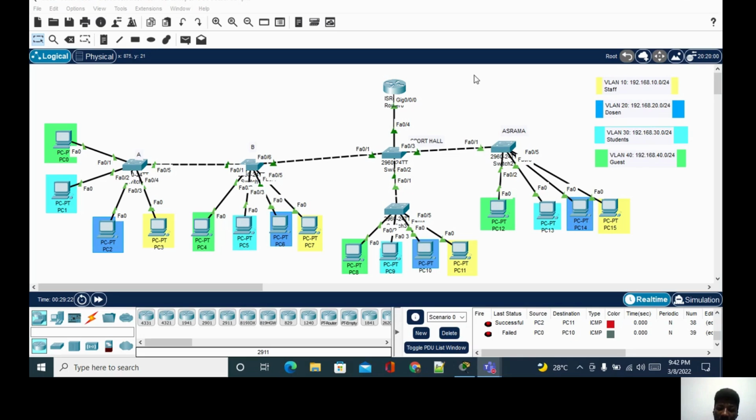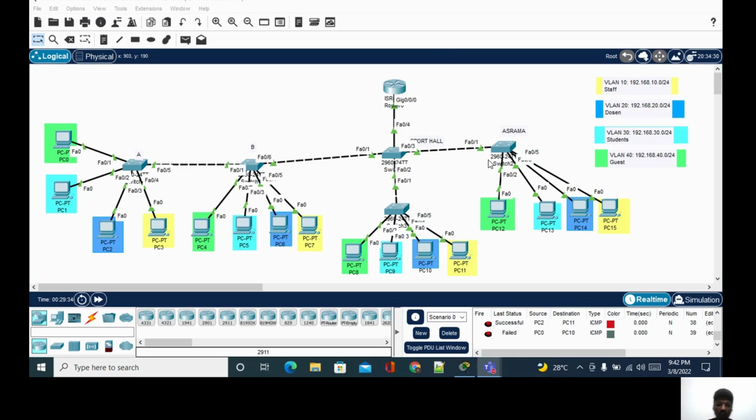Itu teknologi yang baru. Sebelumnya ada jenis trunk yang beda. Itu namanya interswitch link. Itu yang lama. Dan teknologi baru atau jenis trunk baru yang saya menggunakan adalah .1Q.